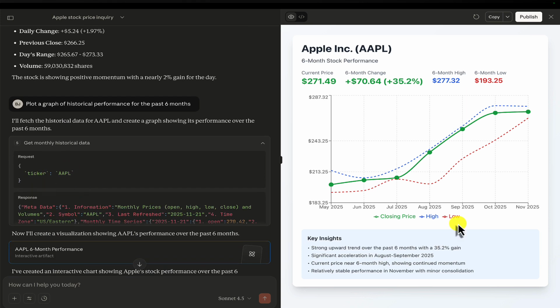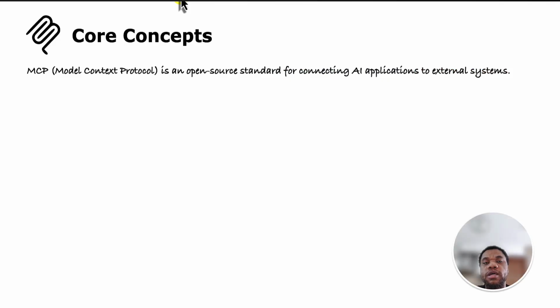All right, so let's take a look at some of the core concepts of MCP. MCP is an open source standard for connecting AI applications to external systems.